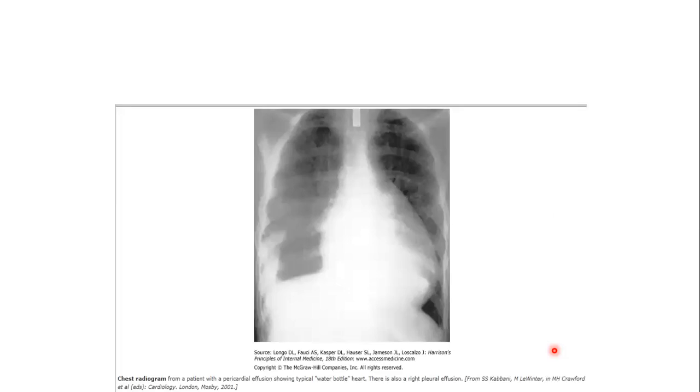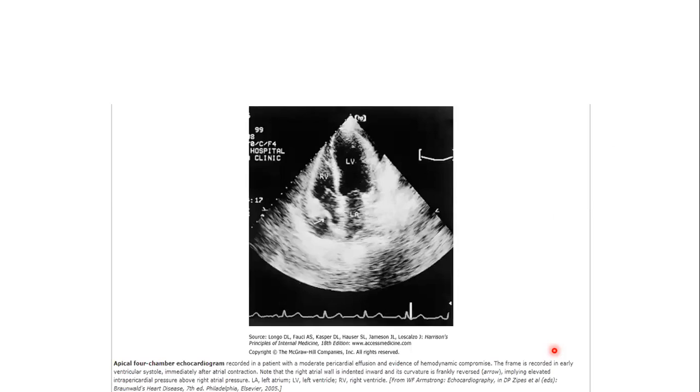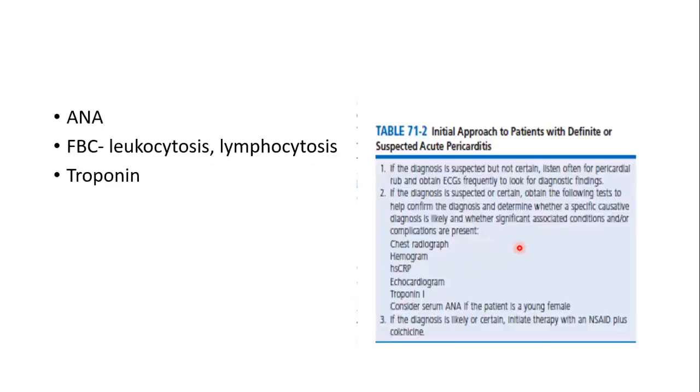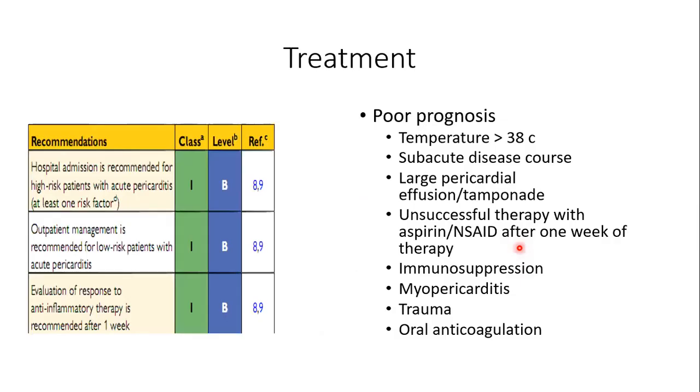Apart from having pericarditis, the patient also has a pericardial effusion, which tends to give this water bottle heart. Okay, this is also another echo diagram which shows a thickening around the pericardium area here, and also some mild effusion here, and the mild collapse of the right atrium, as you can see. Okay. So these are other investigations that can be done. I think we've talked about them, so to save some time.